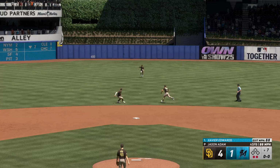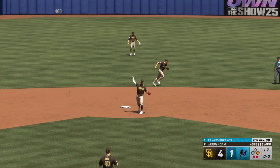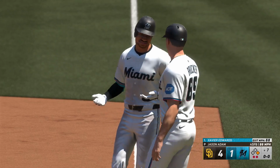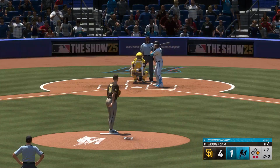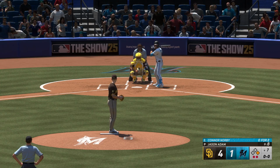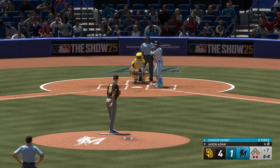Back up the middle and a base hit. So a 2-out knock keeps the inning alive. Hitting is really easy for some guys. One thing that I can see already, his bat stays in the zone on plane for an extended period of time. And guys like that, they have a high contact rate and they have more barrels because of that bat being on plane. And even when you don't get it great, it's still hit hard enough to dunk something in like that in front of the center fielder.